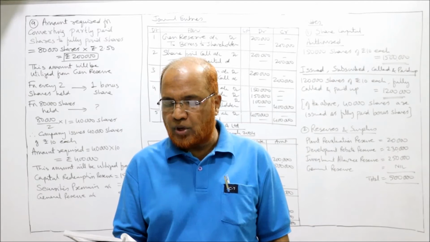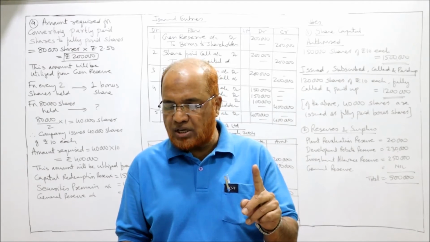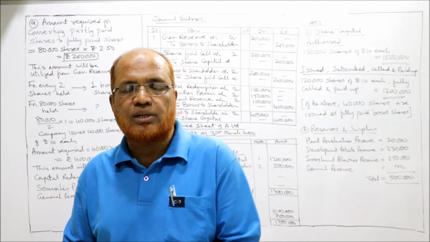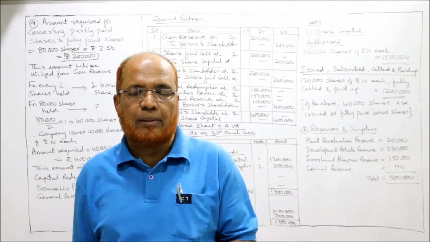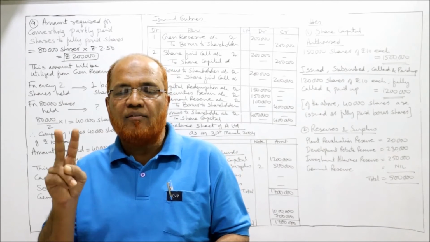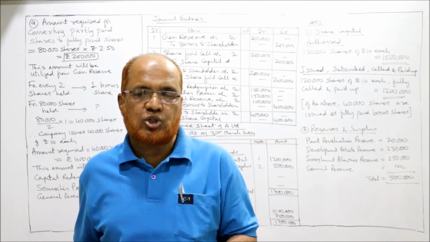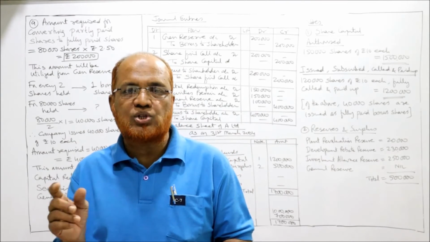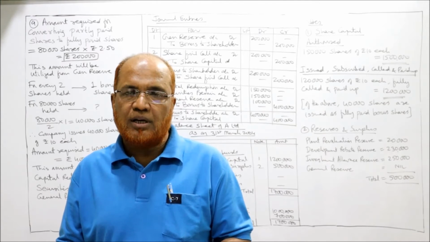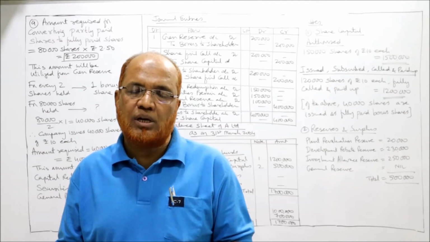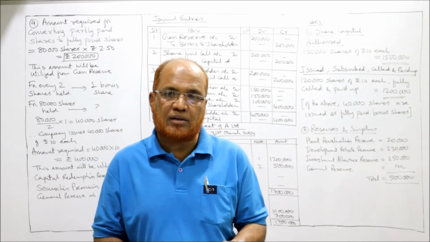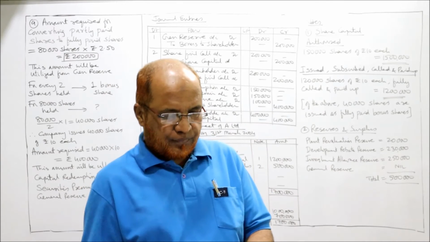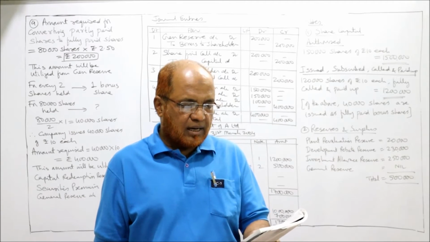The company wanted to issue bonus shares to its shareholders at the rate of 1 share for every 2 shares held. Presently issued capital is 80,000 equity shares. The proposal is, for every 2 shares held, 1 bonus share will be issued. So for 80,000 shares, half of 80,000, 40,000 bonus shares the company wants to issue. Each share is 10 rupees, so 40,000 into 10, 4 lakh rupees are required for issuing bonus shares. Now, necessary resolutions were passed, requisite legal requirements were complied with.